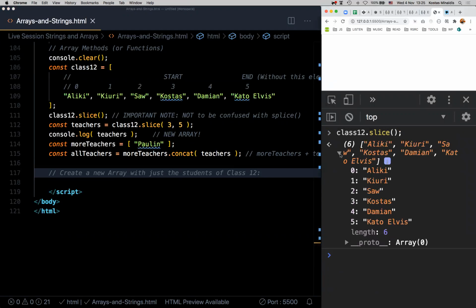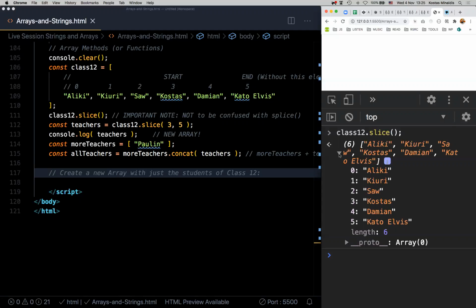Like it returns the same array. What does it return? The original array. No, it's not the original. It's a copy. Copy. Okay. Yeah. Slice always returns a copy of the elements.